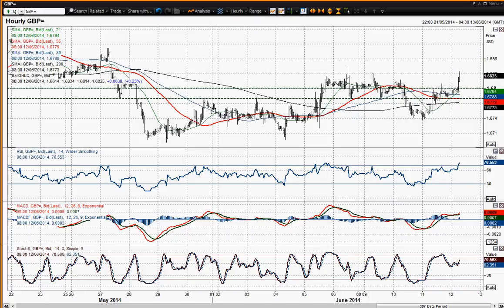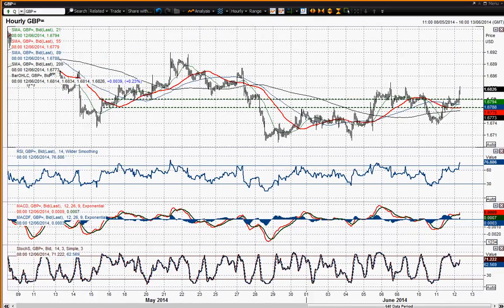So on an intraday basis, the outlook is certainly improved from this spike higher that we've seen today, and it'll be now looking at if it can hold a correction back to the 68 big figure, then you'd be saying that the outlook is becoming increasingly more positive, and that would certainly be the case if you broke above that 68.44 mark.